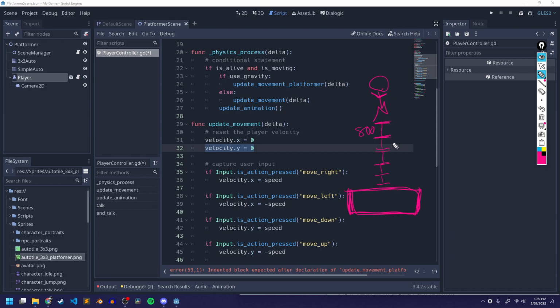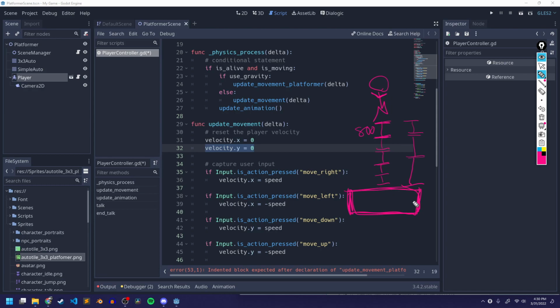The way that gravity actually works is that it's added each frame. So if the first frame looks like this, the next frame is actually like this. The longer the player's falling, the farther they fall for each frame. That's how gravity works in the real world, as you fall faster and faster and faster.